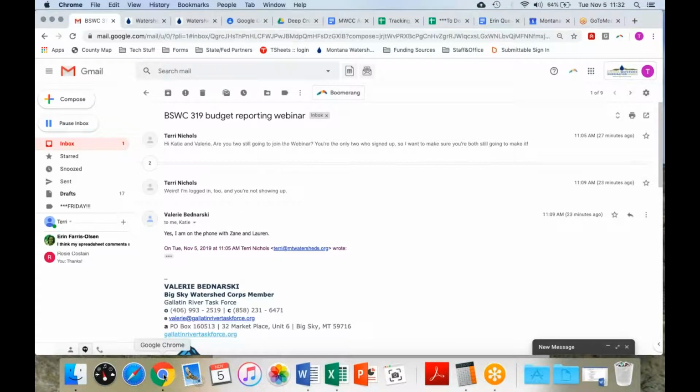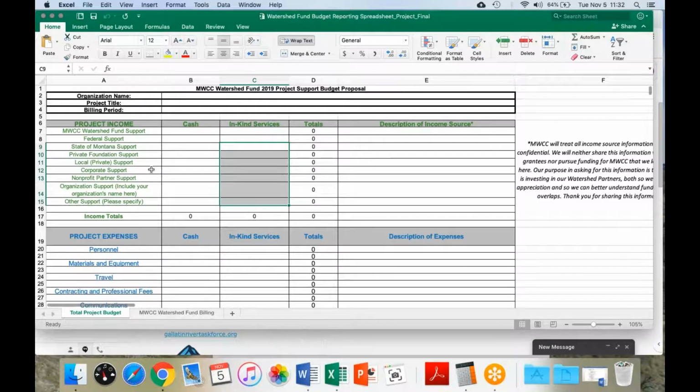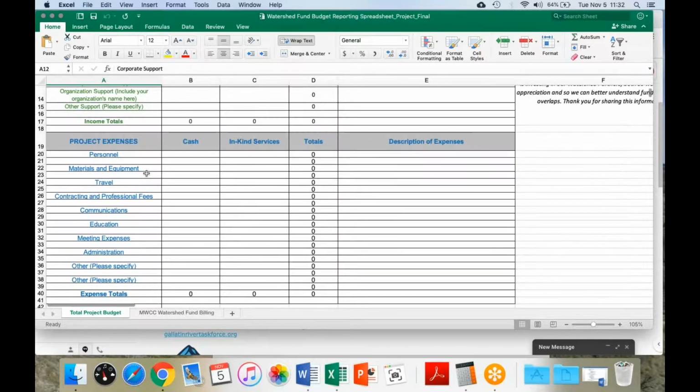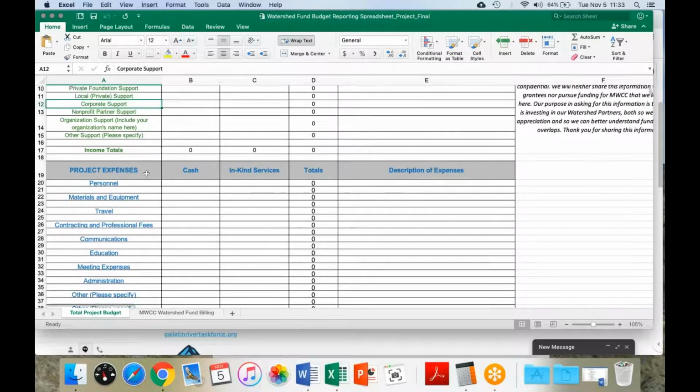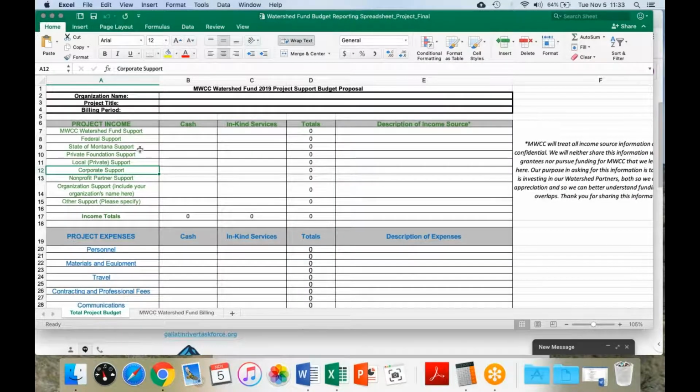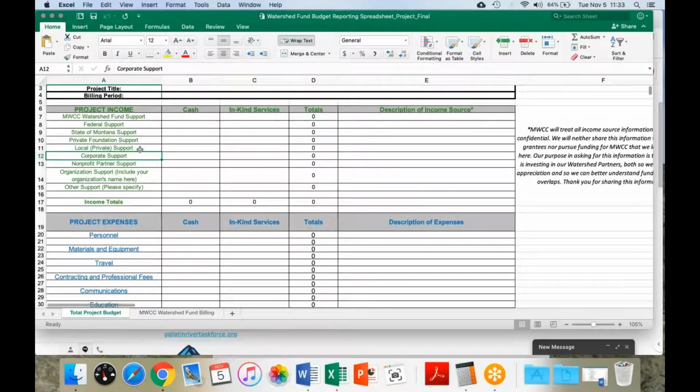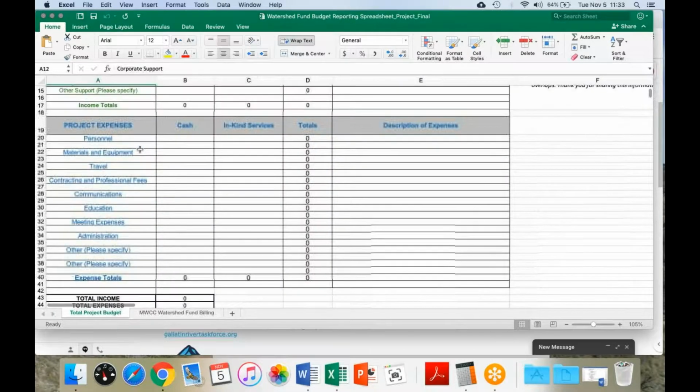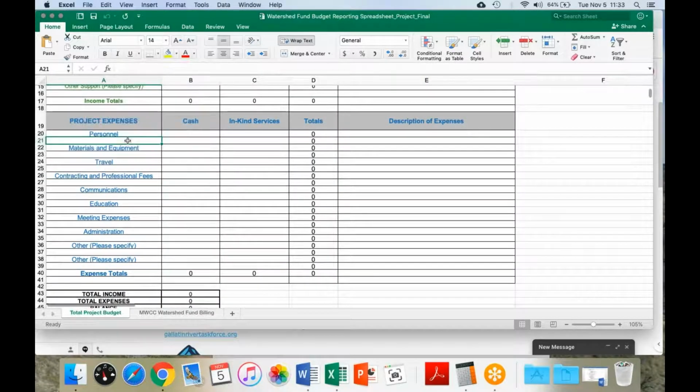And also, let me just look and make sure it doesn't fit into some other category. Oh, sorry, that's project. That actually falls under project expenses. So that would fall under your expenses because it's not in kind. They weren't donating their time in that way, like you paid. So that wouldn't go under the income. It would just go under expenses. And I would just put it under personnel because that's what they were. And so just put that cash, however much it cost you for the crew, and then an explanation that it was an MCC crew. Okay, perfect. Sound good? Thank you.